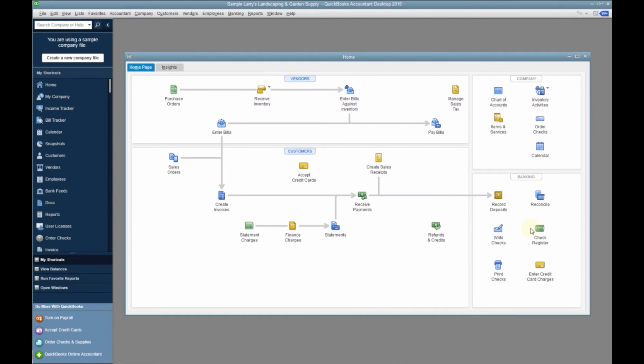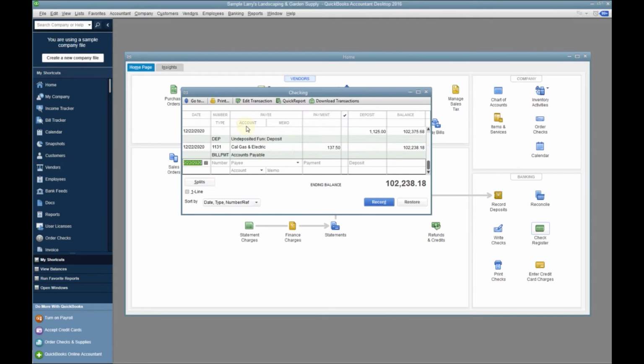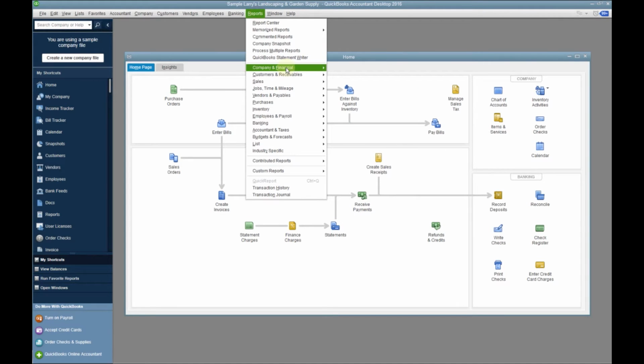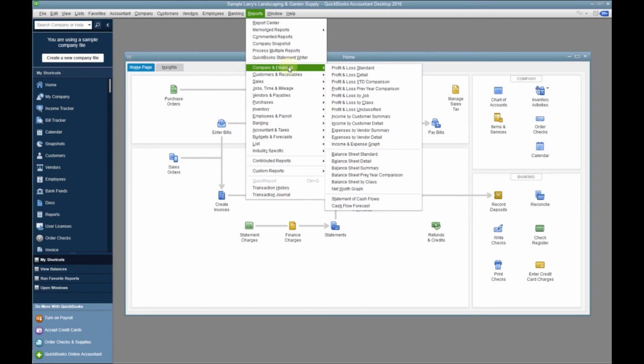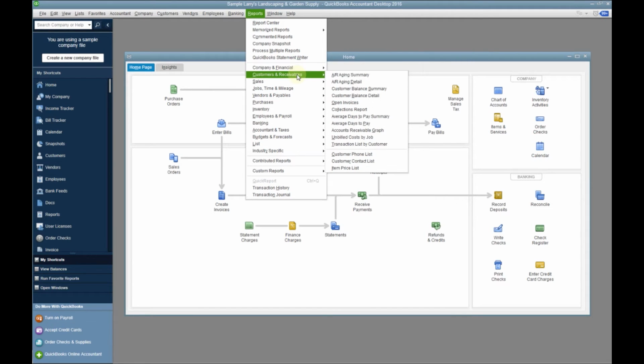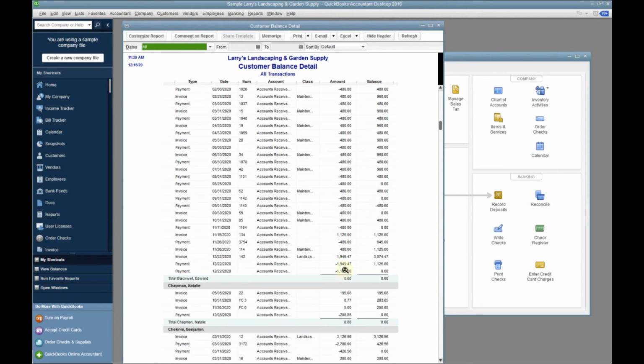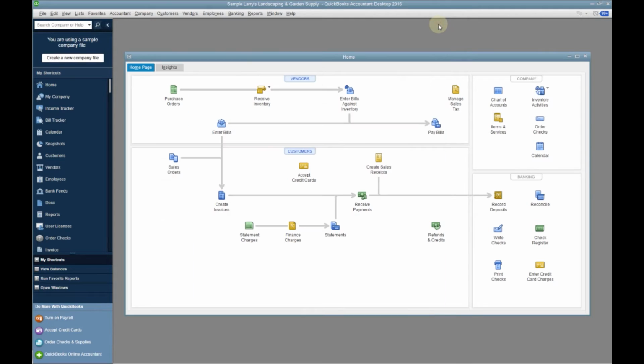So again, we could go over to the check register and we could open up the check register, and there is the deposit for Mr. Blackwell. And also, we can now go to the report if we want to, take a look at the receivables by customer, and here's the detailed balance. And let's go down and see Mr. Blackwell, and there indeed is the payment that we just recorded, and happily he's now paid in full. So that gives you an idea about how to print the checks and also how to, when you get a deposit. Now, these are folks on the receivable system.